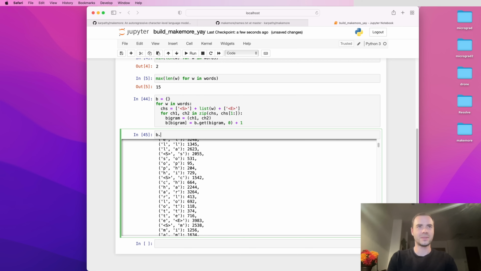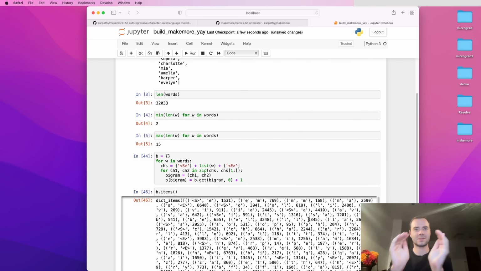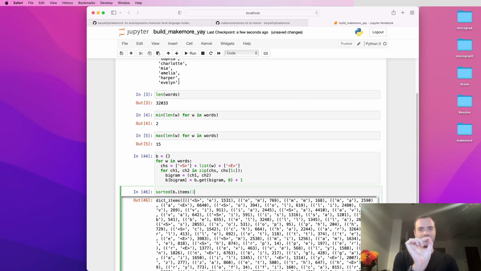This kind of grows in Python, but the way to do this, the simplest way I like, is we just use b.items. b.items returns the tuples of key value. And in this case, the keys are the character bigrams and the values are the counts. And so then what we want to do is we want to do sorted of this. But by default, sort is on the first item of a tuple. But we want to sort by the values, which are the second element of a tuple, that is the key value. So we want to use the key equals lambda that takes the key value and returns the key value at 1, not at 0, but at 1, which is the count. So we want to sort by the count of these elements.